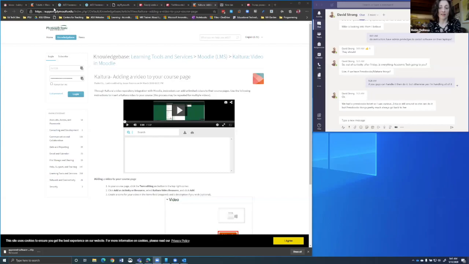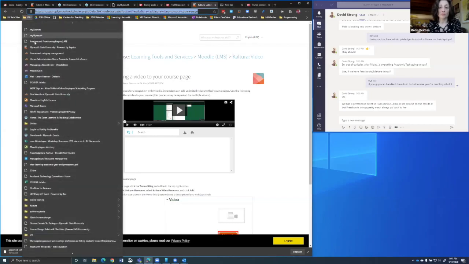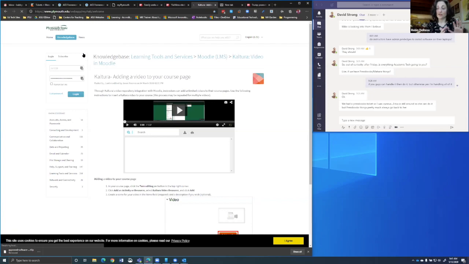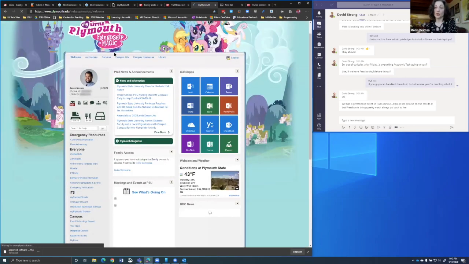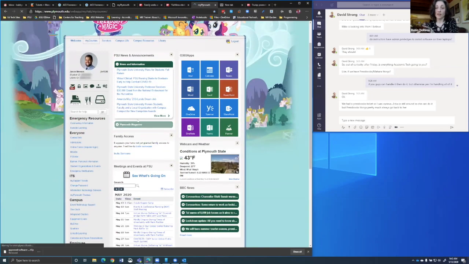But basically what you're doing is you're going to get the link for the video in your Kaltura library there, and then you have a range of ways to send that link out just like you would with any video, like a YouTube video or anything else. So you can automatically put that into your Moodle because those Kaltura and Moodle talk to each other, or you can just take the link and send that out in another place. But just remember, as Travis mentioned, there's two different links. There's your Zoom recording link and your Kaltura recording link, and you really want your Kaltura one.